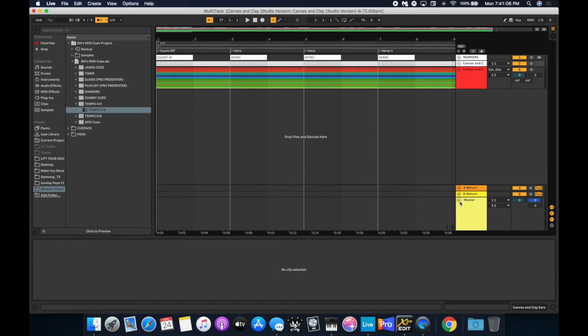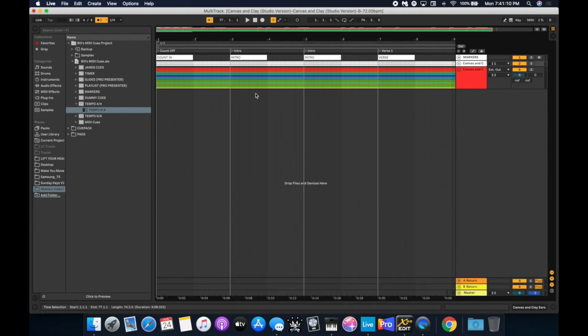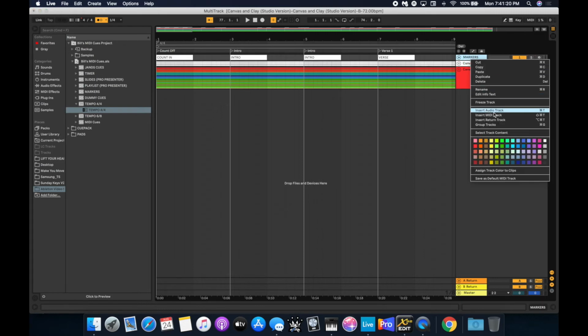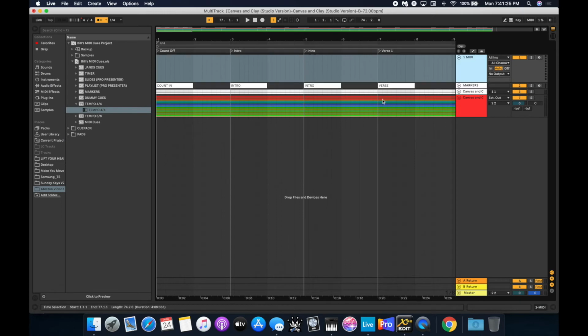The last thing I'm going to add on to that, and sometimes I hit this too because it just gives me more space to work with, is a slide cue track. The first time I do this, these are MIDI tracks. I want them to be at the top because I want these markers to really touch the rest of the stuff. It's the best way to see where you are in the song.